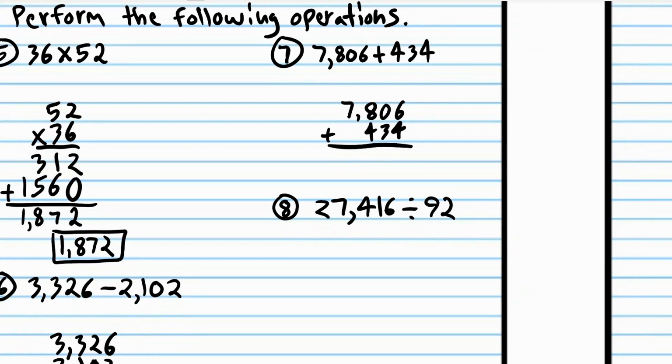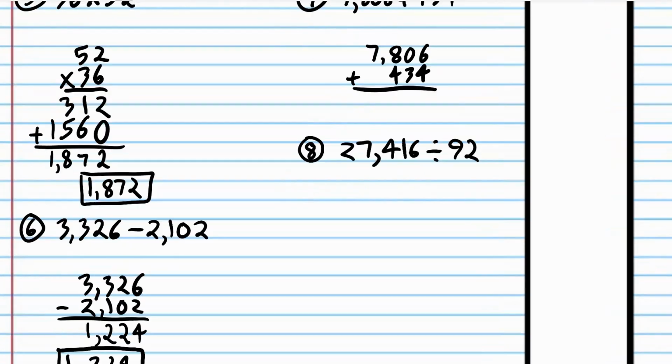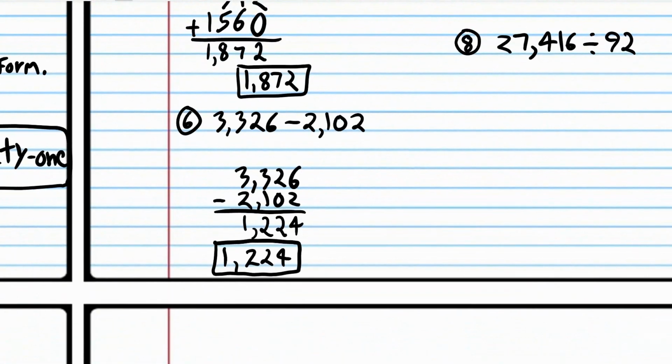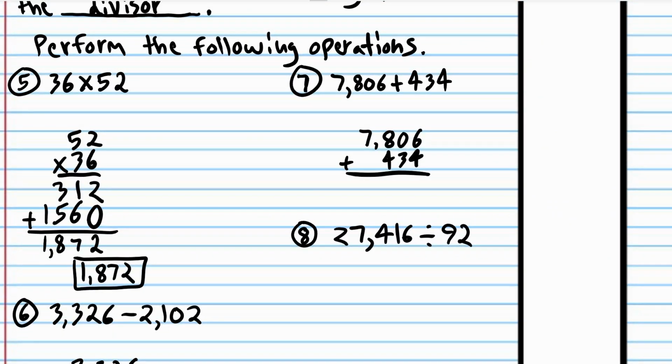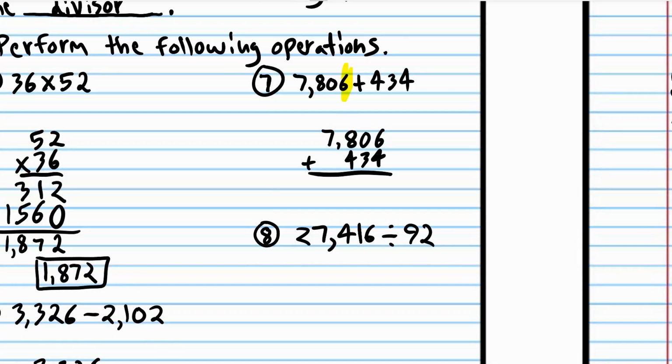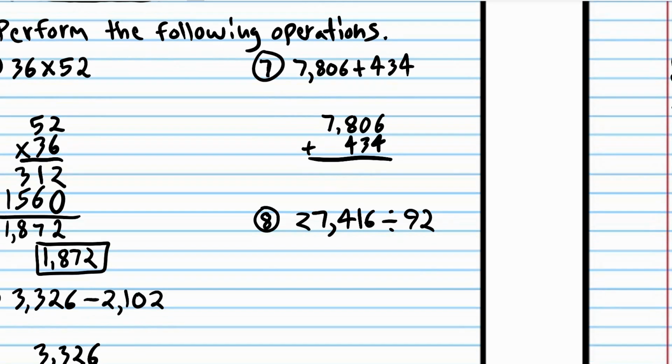Put your addition sign, and also remember the ones places in the numbers were lined up, the tens places were lined up, the hundreds places were lined up, and so on and so forth. It doesn't really matter if the numbers are lined up if they're not lined up in the proper place. I have the ones place lined up. I have the tens place lined up, and so on. If you don't put the numbers in their proper places, you've got no chance of getting the right answer.